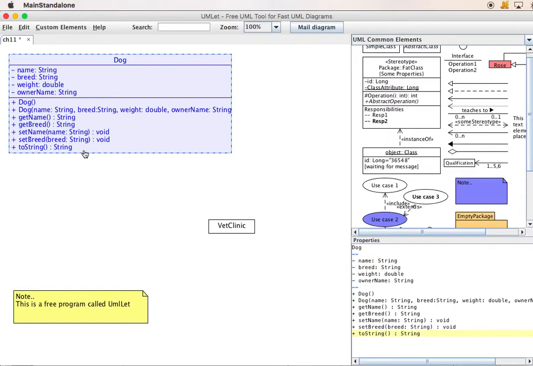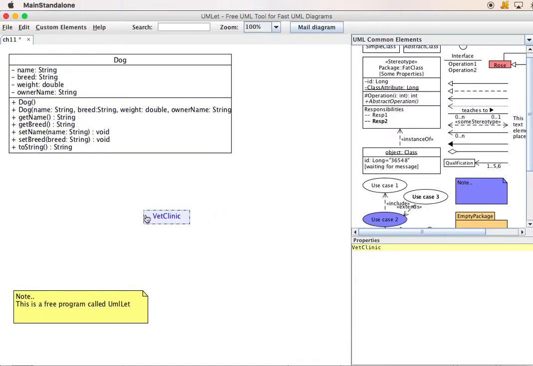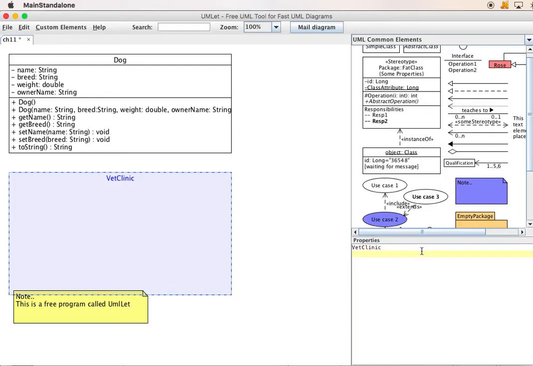Just drawing a picture of this gives me an idea of what the dog is all about, and it also gives me a place to look to make sure that I've hit everything that I knew I needed to write. So it's just one more way of organizing yourself before you start coding. Really helpful. This is a pretty simple class for this lab, but when your classes start getting more complicated and the connections between your classes start getting more complicated, I find it's really helpful to have a drawing. Okay, vet clinic. The vet clinic doesn't have any properties going on.